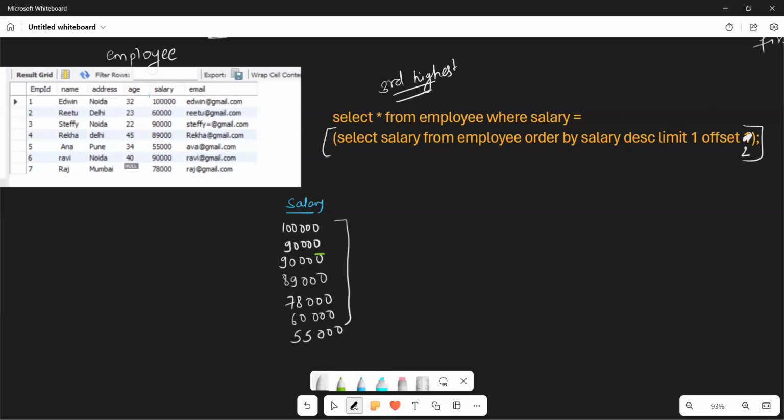I will write offset 2. Then what is this query going to do? Offset 2 means it will skip my first row and my second row. And limit 1, but here I'm still getting 90,000. So is 90,000 the third highest salary?